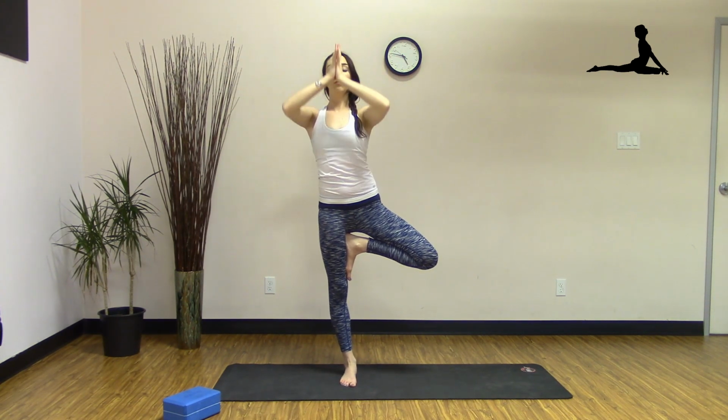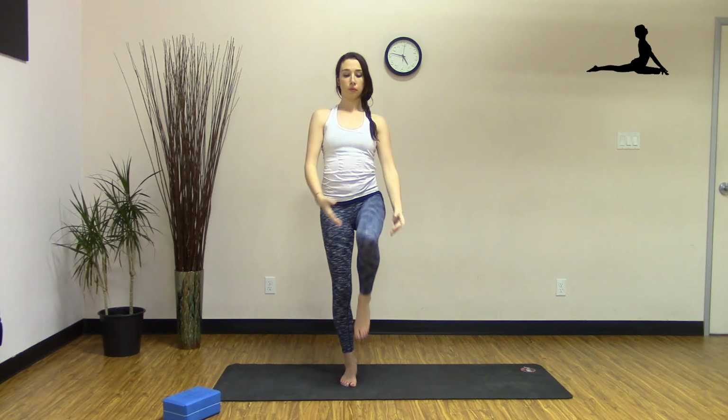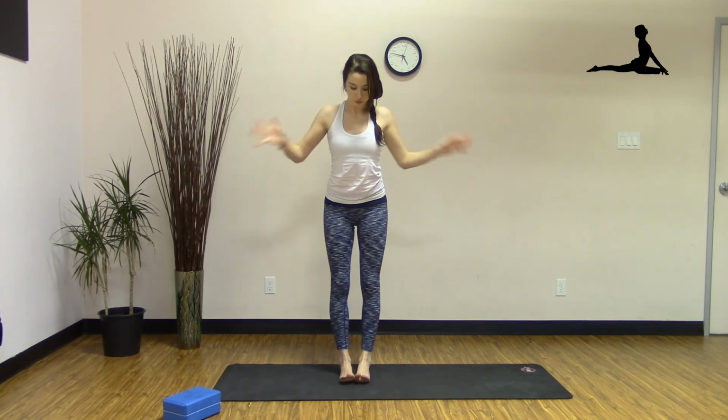And from here, let's squeeze our left knee in towards the chest, maybe holding on to the front of the shin. Take one breath here, grow taller through the spine. And then exhale, step your left foot down. And maybe shake it out a few times. Let's do that on the second side.